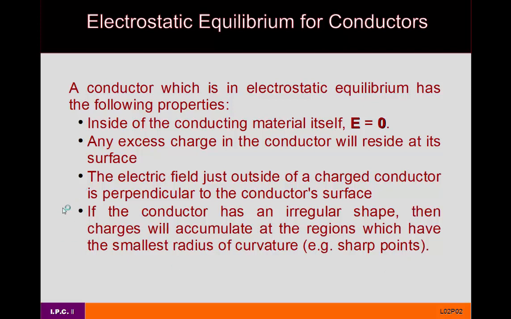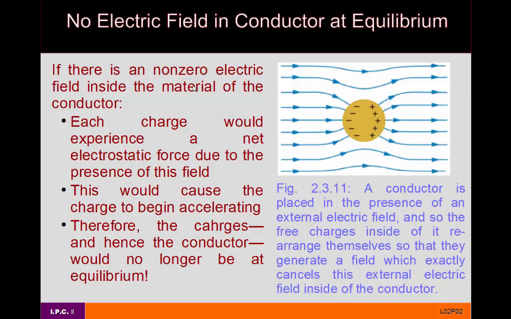So let's look at this in a little more depth. There is no electric field inside the material of a conductor if it's at equilibrium. So this diagram is sort of describing what a conductor at equilibrium might look like. Now note that there's an external electric field here. What's happened is the electrons have moved against the field lines, the protons or the holes have moved with the field lines, and the end result is that there is no electric field inside of this conductor. You get a superposition principle. You can add these external fields to what would be the created internal field if you just had a charge configuration like this and no field out here. When you add up this field plus this configuration field, you'll end up with zero on the inside.